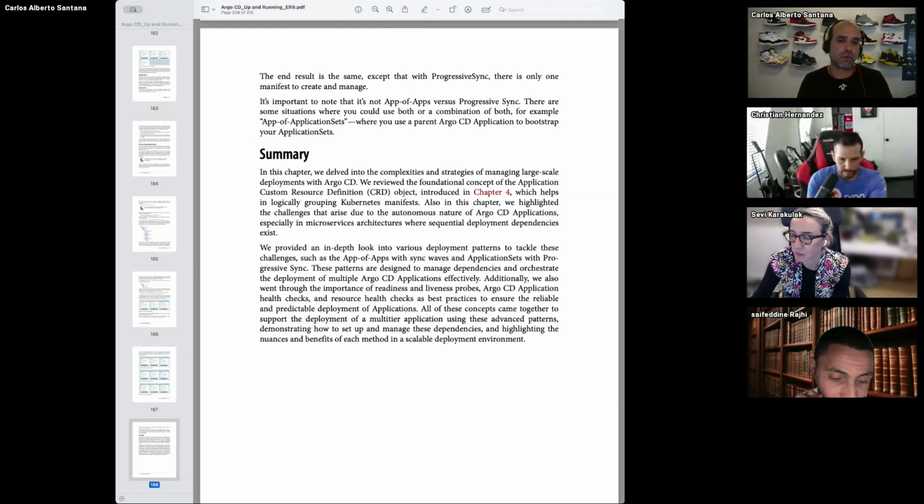For example, CRDs depend on webhooks, mutation webhooks and validation webhooks. They have to be running, and a server needs to be listening for that webhook. So you have to give enough time for the CRD and the controller that is going to receive that validation webhook to be up before you can apply the CR for the CRD. So yeah, the good thing is Argo CD and Flux are very helpful compared to just doing it with Bash and kubectl. But before Flux and Argo CD existed, we had to do it with Bash and sleep commands. If that makes sense.